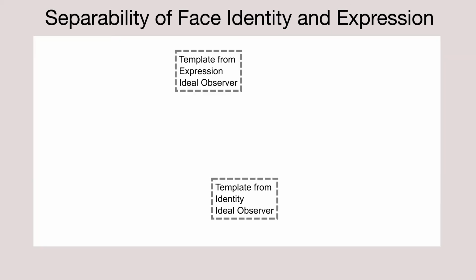A second application is related to the study of separability of face dimensions. Previous studies have found violations of perceptual separability between face, emotion, and identity using model-based analysis with GRT. From the point of view of the theory presented here, such violations could be due to the stimuli presented to participants rather than to the representation used by observers to extract information about face expression and identity. We estimated templates for face expression and identity using an ideal observer model trained with a large face database. This results in a model that is optimal for each task and in which template separability holds.